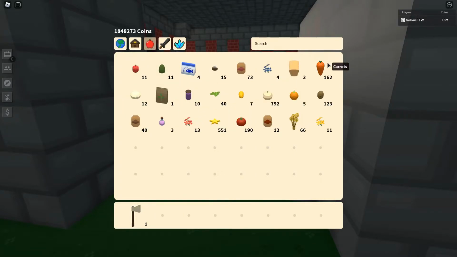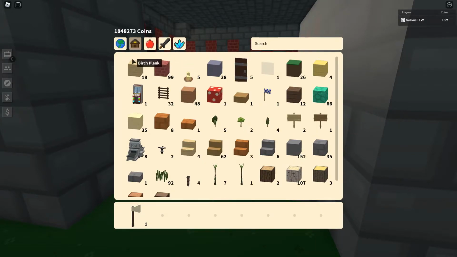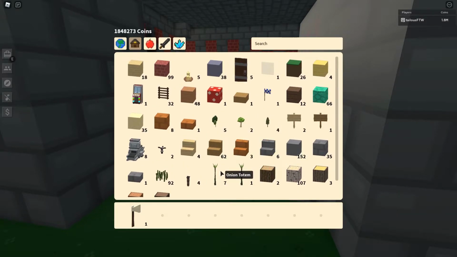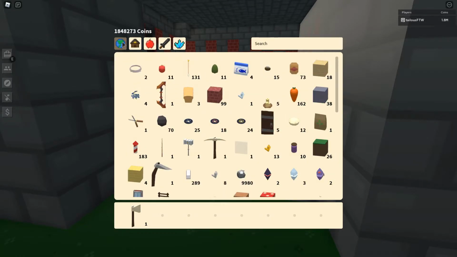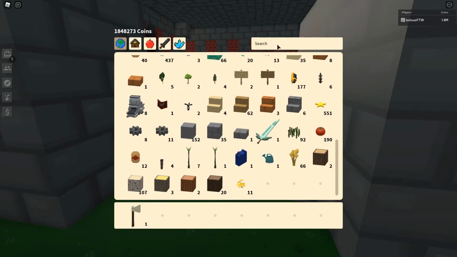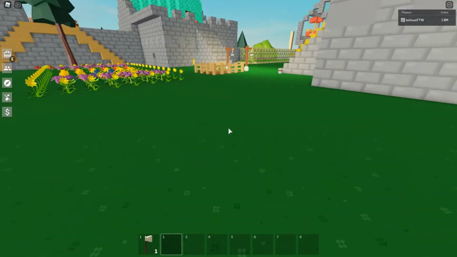Then you have food in this section. For some reason, flowers come under food. I don't know how that works, but it does. Then you have your building blocks and stuff, like totems, which come under here, and that's pretty cool. It's really good. And then you just have the overall full main inventory. But you also have your little search tab, which you can use to search for stuff. Pretty neat, I have to say myself.